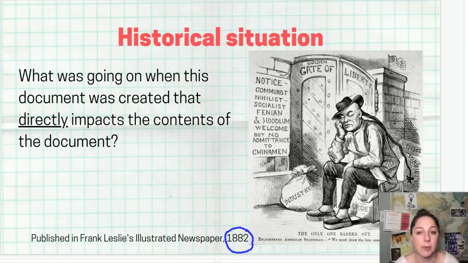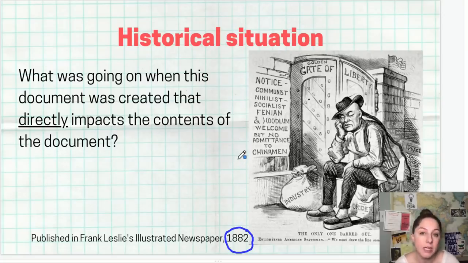Right? And so they're talking about people moving all around the world. How are other states and people responding to that? The simple answer would be for this cartoon, not well. They don't necessarily like everyone who's moving and everyone who's trying to come to the United States. Groups that they believe are inferior, big air quotes there, are often excluded. So that's your answer. That's you using this document to say some groups like the Chinese were excluded. And so the response to these migrations was to keep out some people.